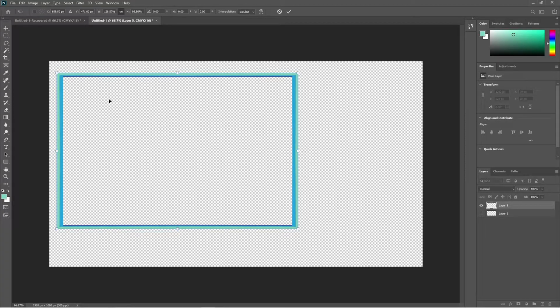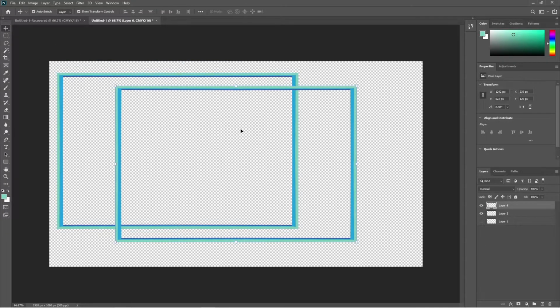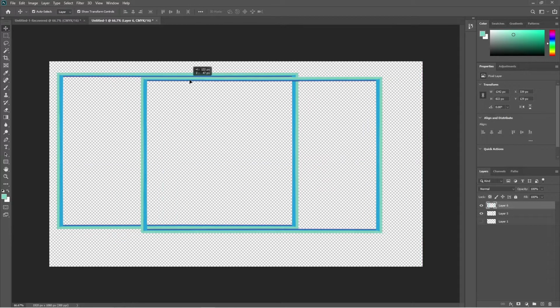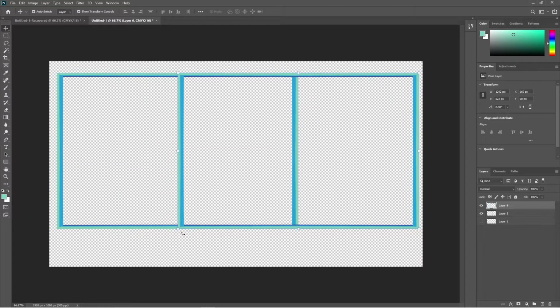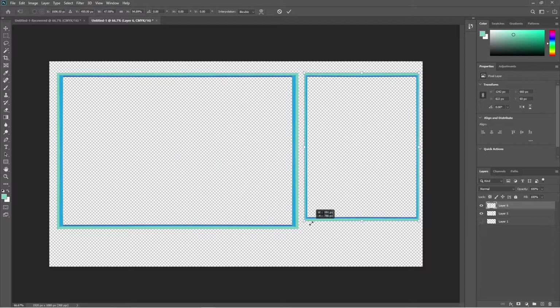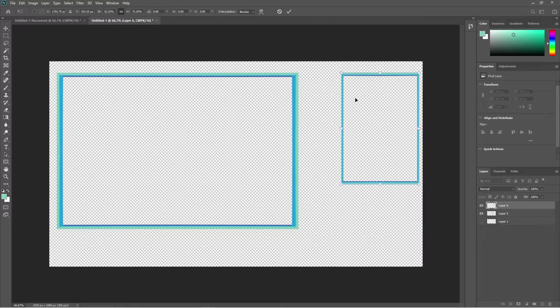We're going to copy this and we're going to paste this because we're going to be reusing this for the chat box. So we're going to go ahead and place it right here. You hold down Shift while changing the size so you can get a more accurate size of how you want it. So we're going to go ahead and make our chat box just like that. Like so. We're going to go ahead and move it closer.